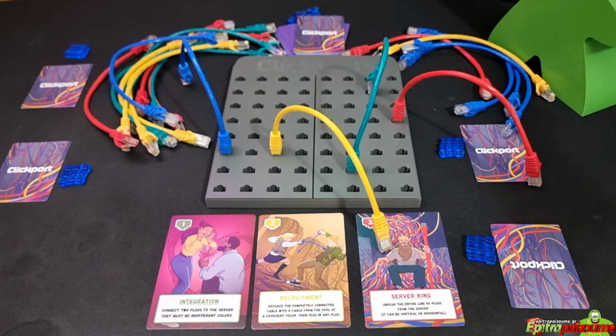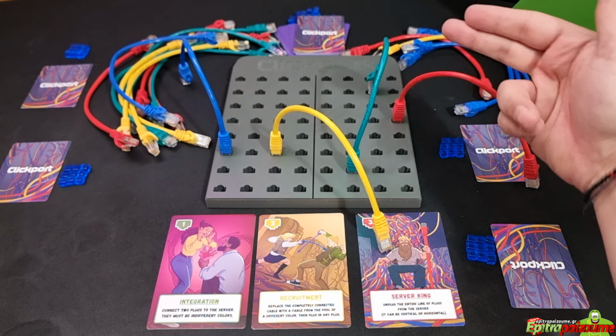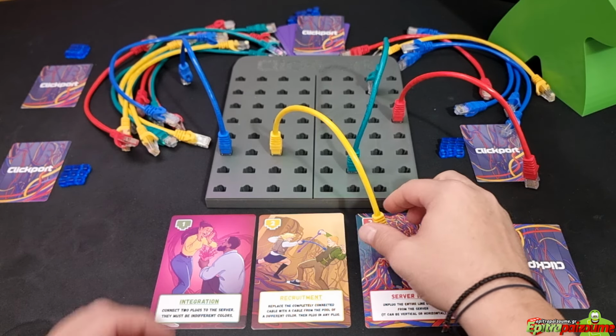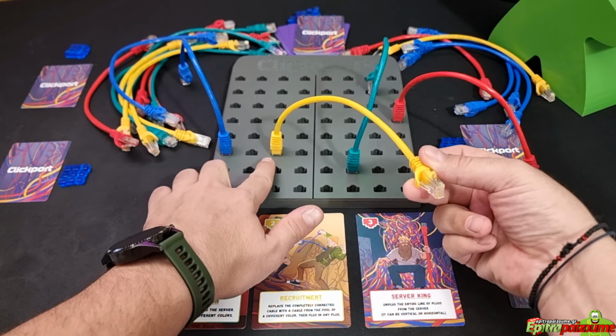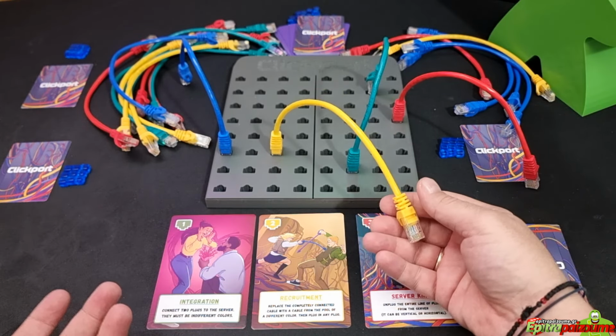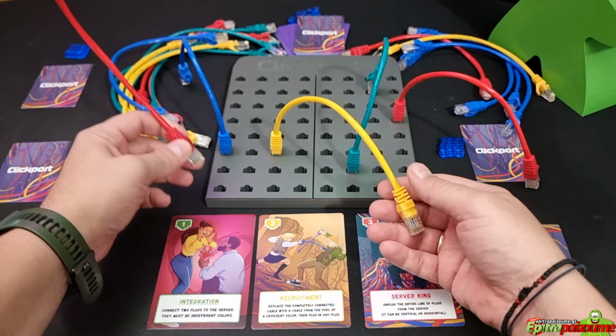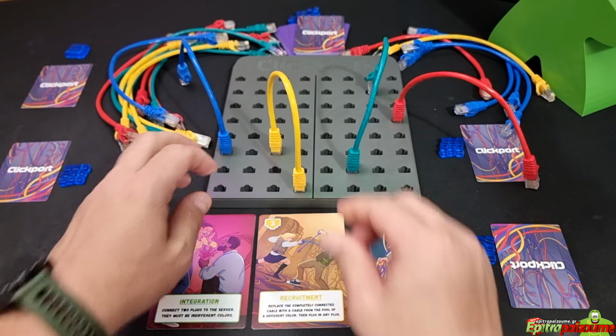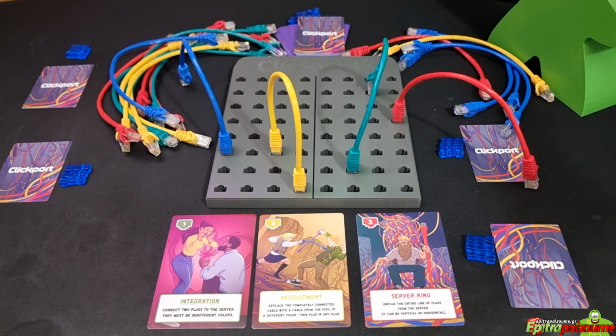Similarly, if it's your turn and you don't want to plug any of the ones that are outside, but you want to specifically use, for pattern building purposes, 1 loose end from an already plugged cable, so it's my turn, instead of picking a cable and plugging it, I can use a loose end and plug it into the board. So one of the options is plug a free plug into an unoccupied port, as you have seen. That's it, that's my turn.